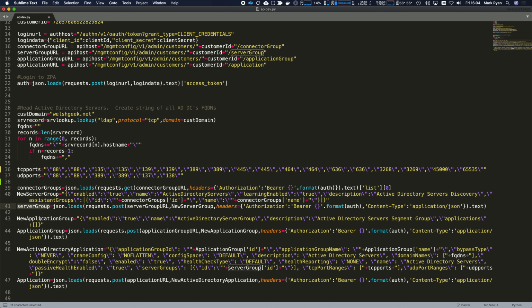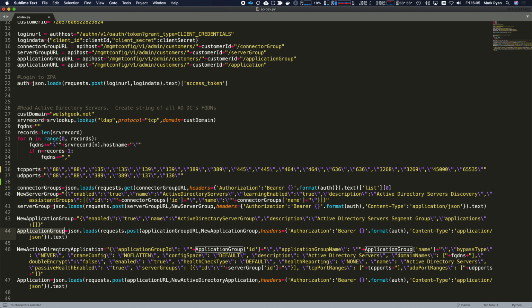I can then go ahead and create the application group. In this case, I'm going to build the application group that's going to be empty, and then I return back the JSON that gives me the application group ID.